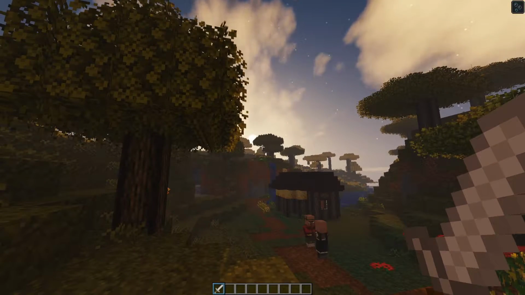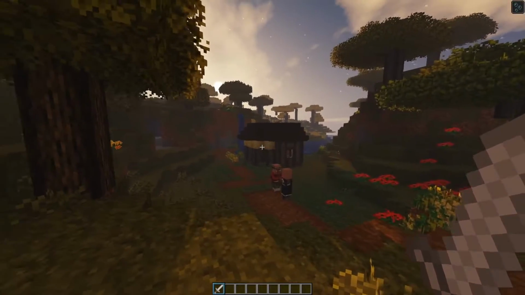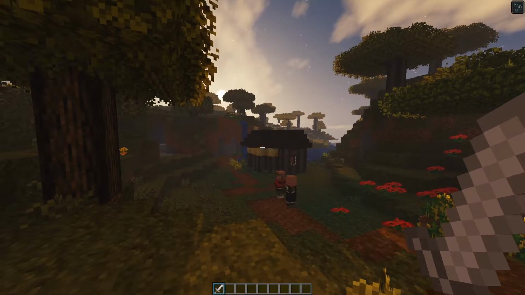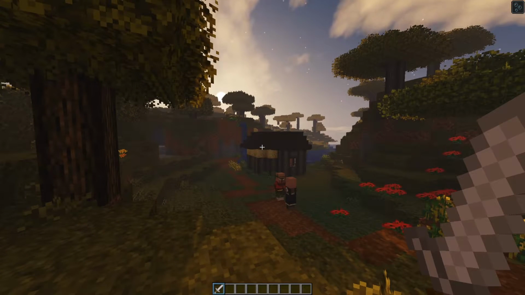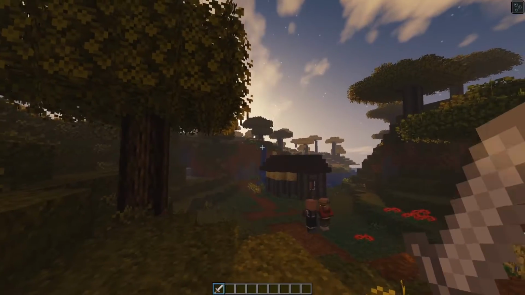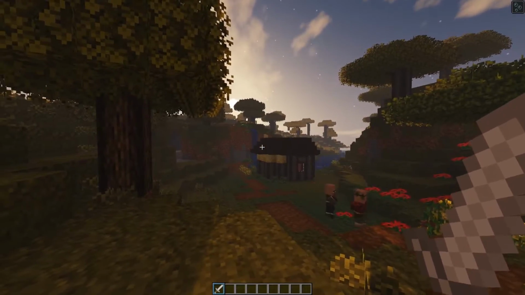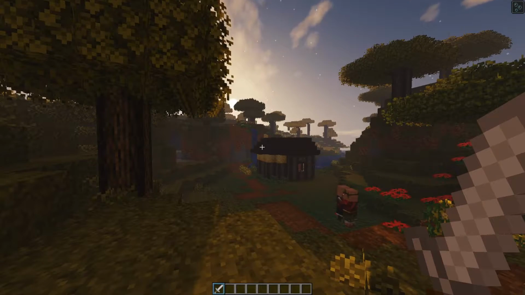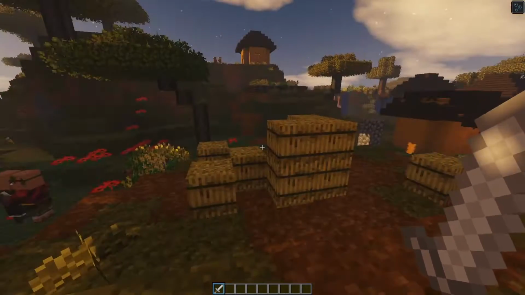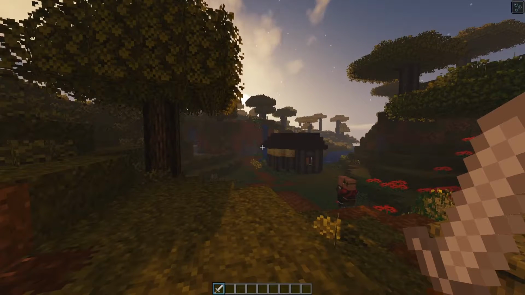So this is the Toaster Edition, which is an extra edition that Chocapic13 made, in addition to the normal Chocapic pack that goes all the way from Lite to Ultra, if I remember properly. This shader pack is perfect for people that actually want to play with Chocapic shaders, but don't have the PC to actually run the medium, high, and ultra versions. So this is a really good compromise. You still get shaders, but just with reduced settings and better FPS.